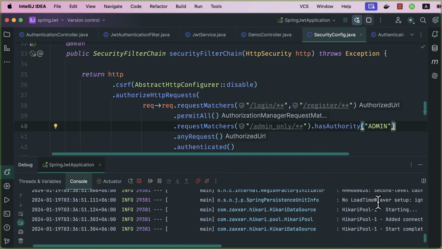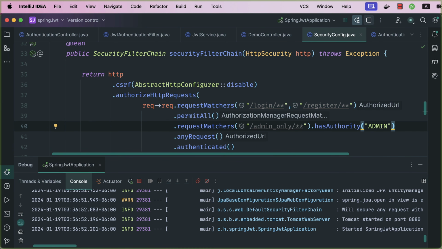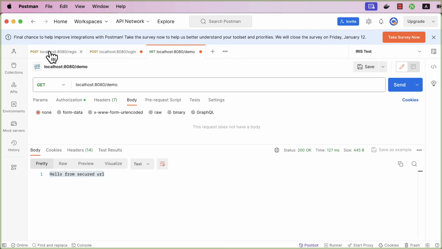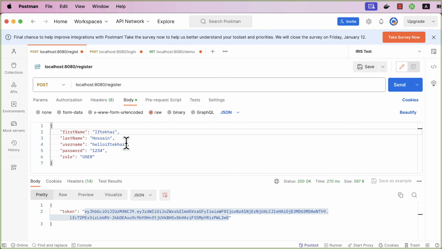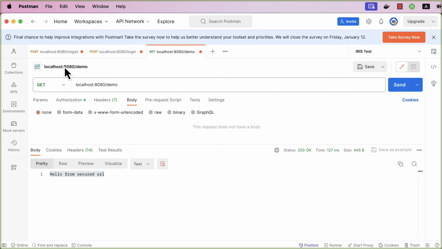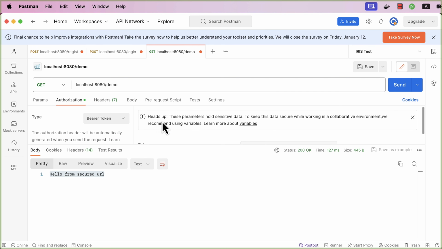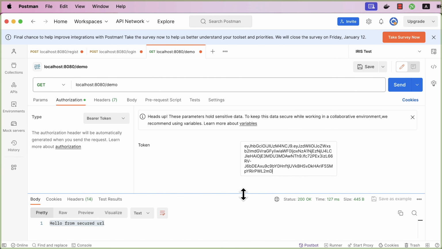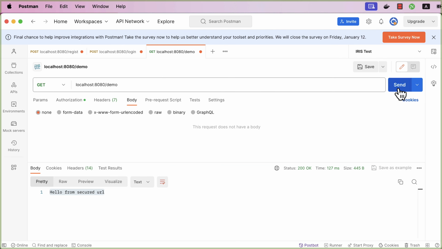Restart the server. Now as our user table is recreated, we need to register the user again. First, user with user role. User is created. Copy the token, head to the demo URL tab, authorization, bearer token, paste the new token, send request, it's accessible now.